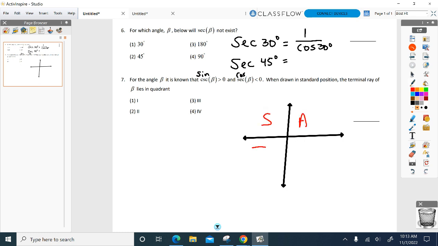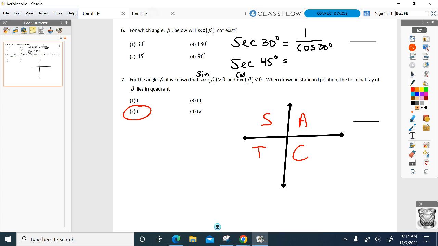All Students Take Classes: where is sine positive, but at the same time cosine is going to be negative? One quadrant only. And that's where? Quadrant 2, S for sine. Yep. You really just got to pay attention to the positive, right? Yes, because everything else would be negative. Correct. You found the key there. All good, Jared? Yeah. All right. No problem. Good question.